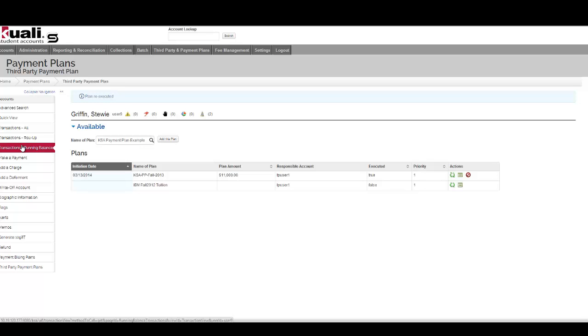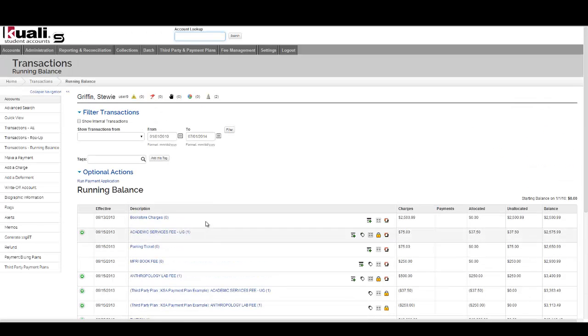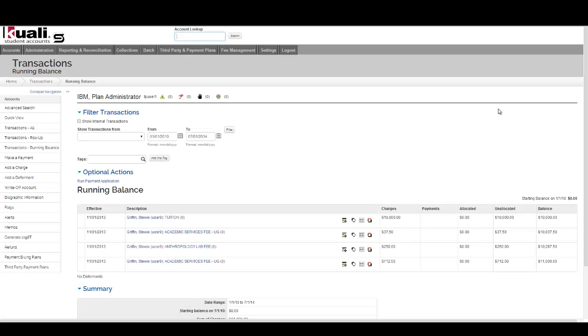The plan allowed for up to $10,000 worth of tuition and then up to $1,000 worth of other types of fees at 50%. So we'll see now that the academic service fee has been paid off at 50%, the lab fee has been paid off at 50%, and then we have the actual transfers over to another account. We can even see which account they've gone to. So if I pull up the third-party account, our third party has been billed for those charges that went off the student account, and they can even see which student it was that they were billed for.